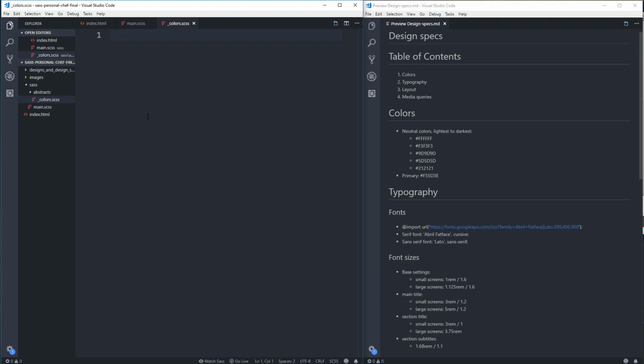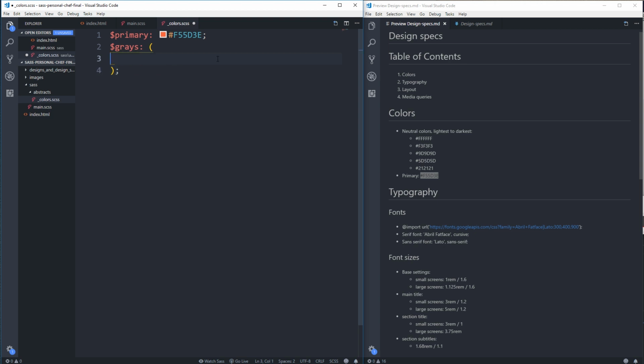In this case, we don't have a lot. I have my primary color, so primary, which is this one right here. So I'll just copy that and paste that in right there. For my neutrals, I'm going to make a map. I'm going to call this grays, or gray, I guess. We'll do grays because there's multiple grays. It could be neutrals, it could be anything like that. Just grays is a bit shorter to write, so I'm going to do that.